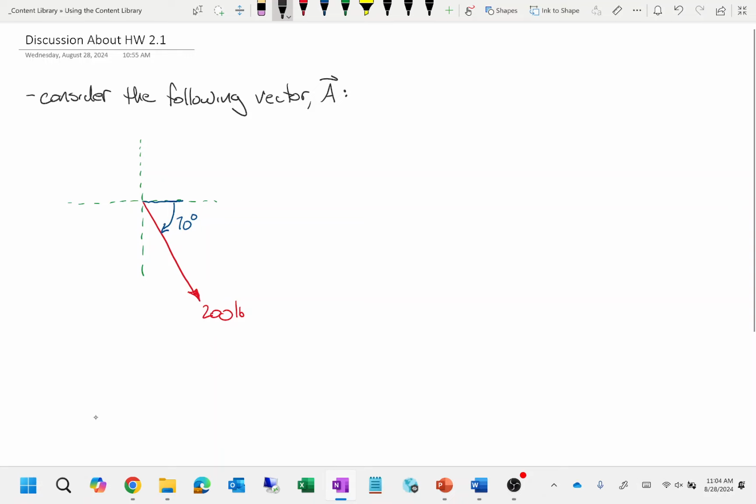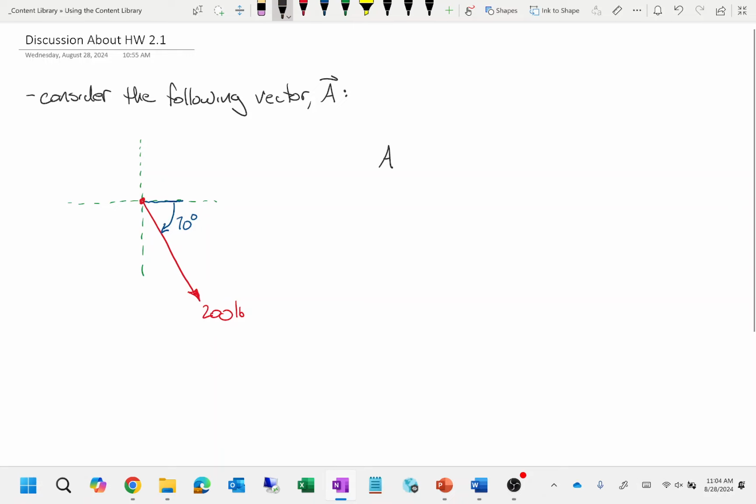So I think everybody would agree, at least from a graphical perspective, this is an unambiguous description of the vector, right? We have a known point of origin, we have a magnitude, and we have a direction. That's pretty clearly identifiable. In other words, nobody in here is going to look at this diagram and come up with a different interpretation of what's going on, right? We're all going to say the same thing. But how would I describe that with just numbers? And that's where things get a little messy.